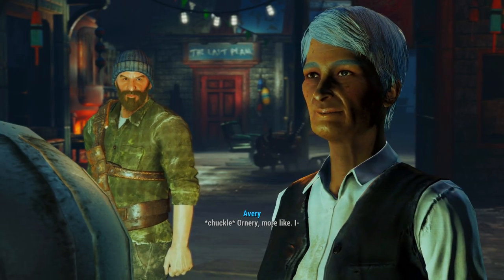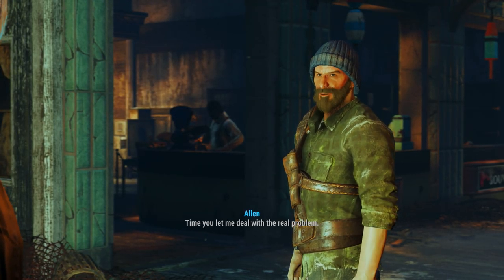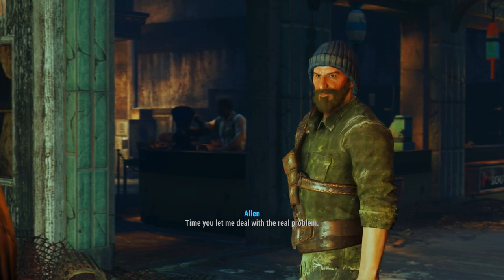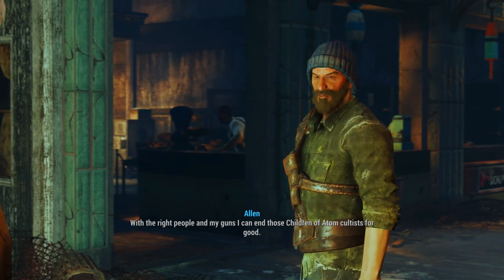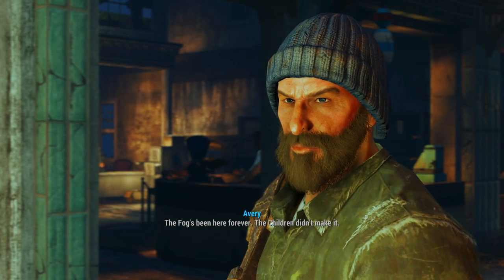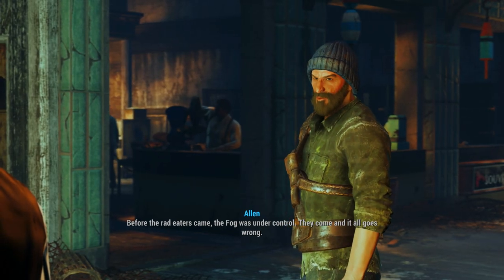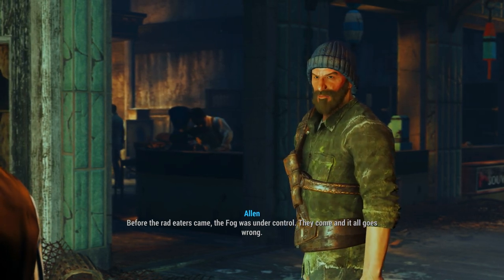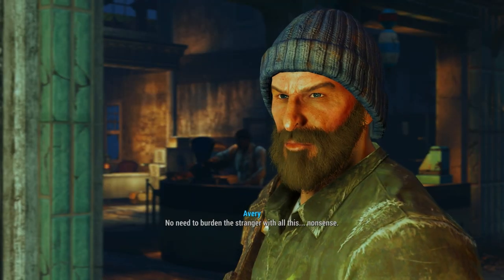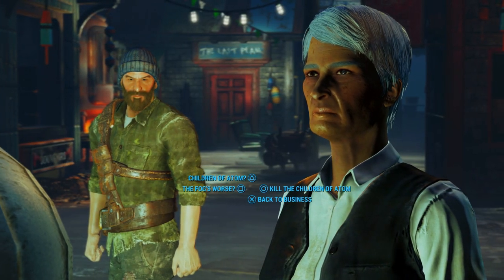Ornery, more like. I'm done cowering behind your damn hull, Avery. Time you let me deal with the real problem. With the right people and my guns, I can end those Children of Adam cultists for good. The fog's been here forever. The children didn't make it. Before the Rat Eaters came, the fog was under control. They come, and it all goes wrong. It's time we do something. No need to burden the stranger with all this nonsense.